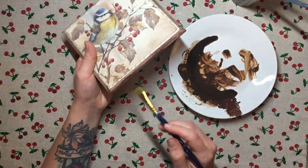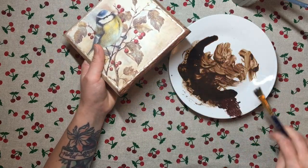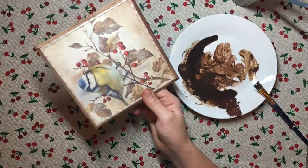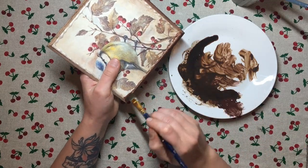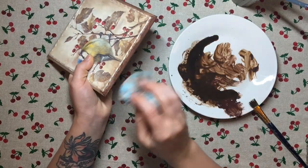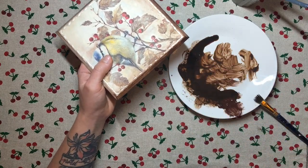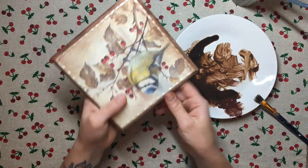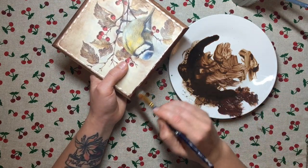When you do this kind of thing, the key is to start with a watered-down solution and test it on a little patch to see how it goes. If you're not getting enough color you can always add more paint. If you're struggling to get the excess paint off, just dip your cloth in water a little bit to make it damp and it should start coming off. It also helps if you're just starting out to apply a couple of layers of glossy varnish first, as paint usually wipes off glossy varnish quite well.